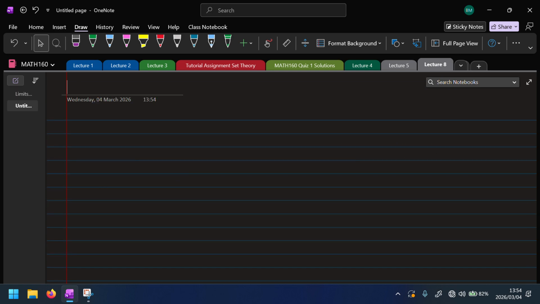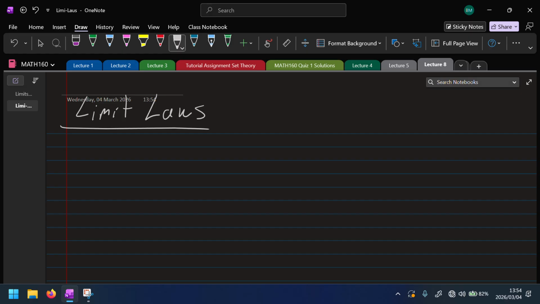Next, we have the limit laws. We won't be proving these. There is a way to prove them, but it's a bit out of our scope. So we're just going to write the laws down. We're going to use the laws, but you will not be asked to prove any of these. You just need to know them, not how to prove them. Later on, there will be a lot of proofs coming up. These ones you don't need to worry about.